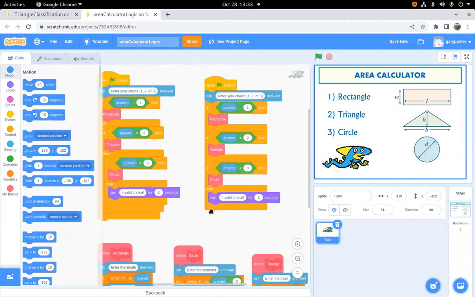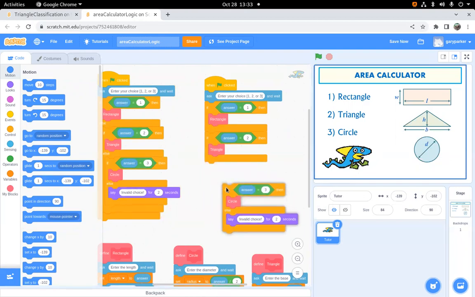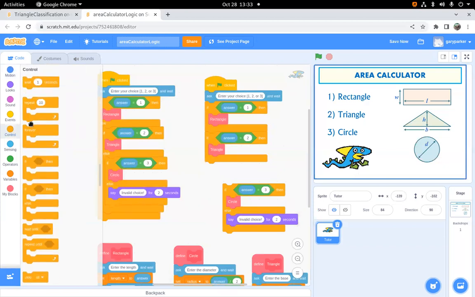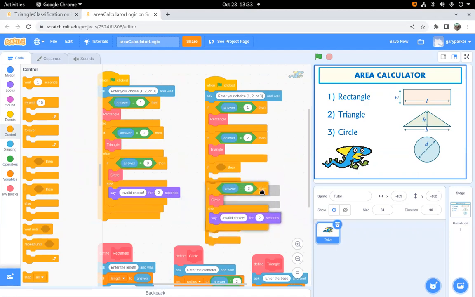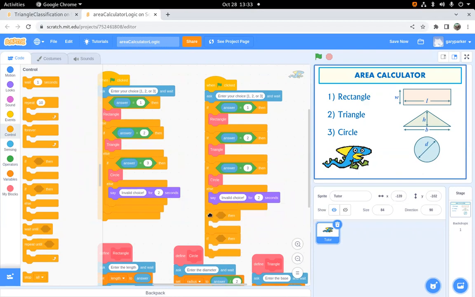You could think about what would be the consequences of not having an if, then else here, and just putting in an if there for answer 3, and then another if for invalid choice. So I'm going to let you contemplate that one on your own. I'm just going to do this one right here. Boom. Bye-bye.